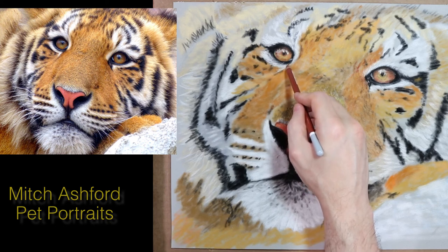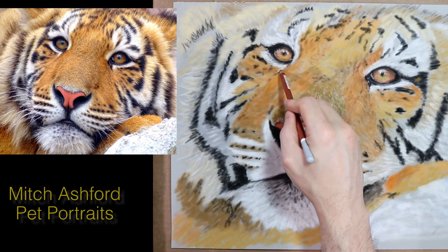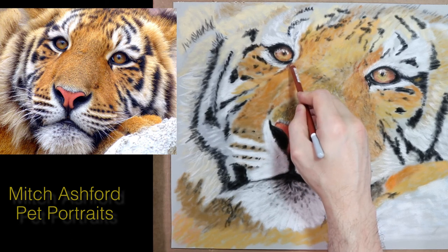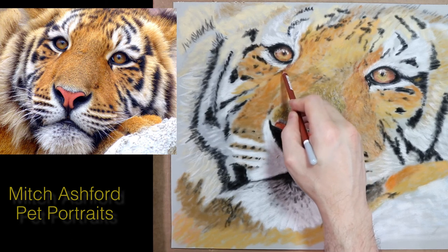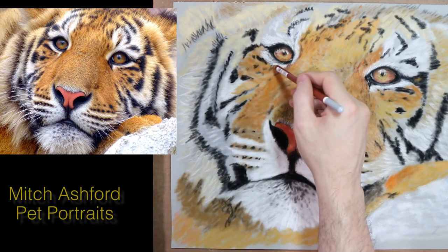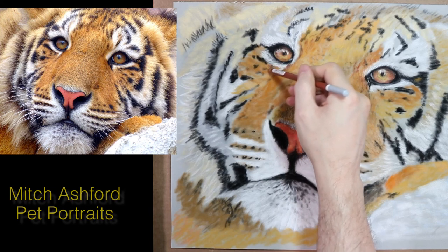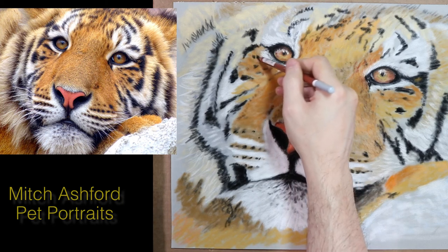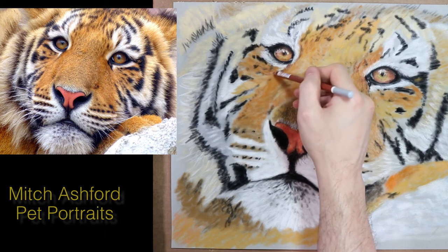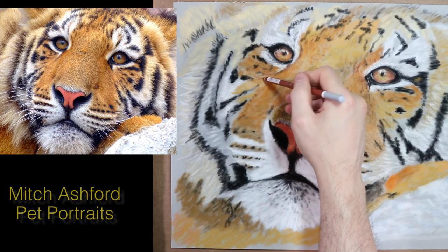All right, and then coming down, this is saturated area right here. Like as you come out of the eye. Just touch on this a little bit. Not really long hairs, not really hard on the pastel. Just want a little bit of a hint there. All right, and then as you come out, we have a little bit of this saturated color right there. I'm not pressing really hard at all. And that sort of fades out the more you get out of this area, this saturation sort of fades, and it becomes mostly tan.